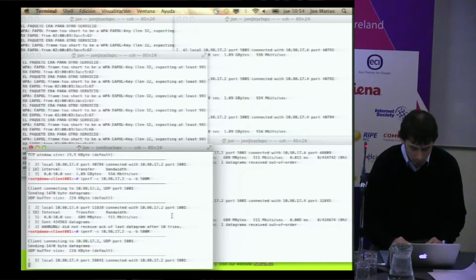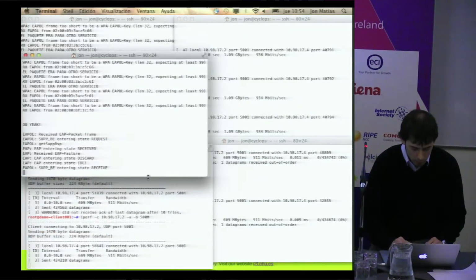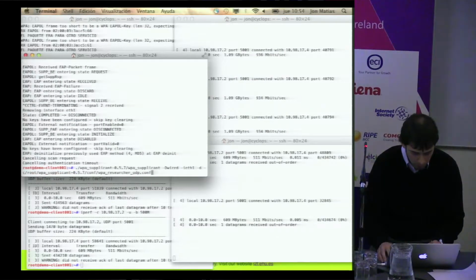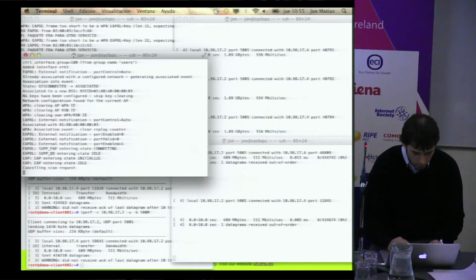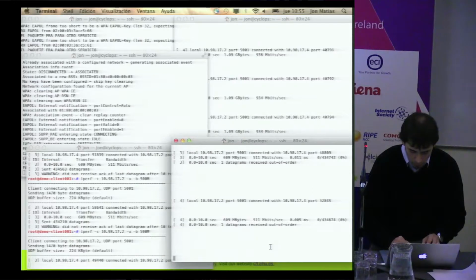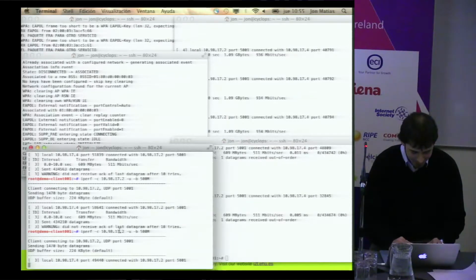I don't know what happens, but no, this is not working. I don't know what the problem was. It seems that something is not properly working. Well, that's the demo effect.